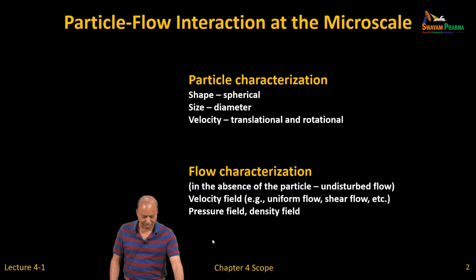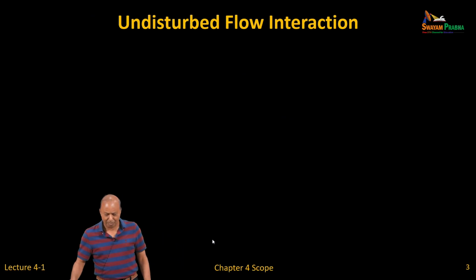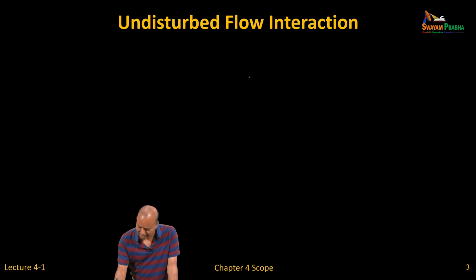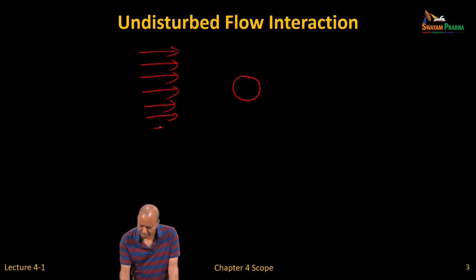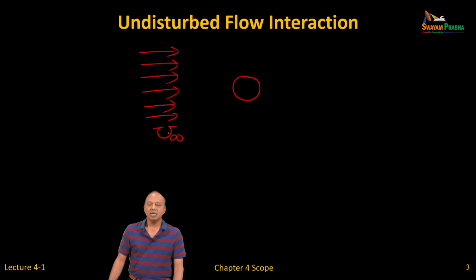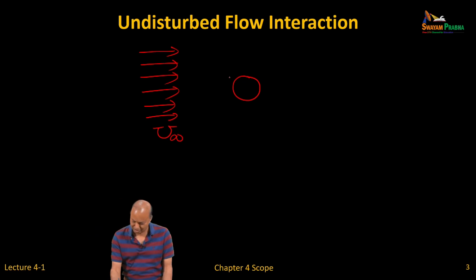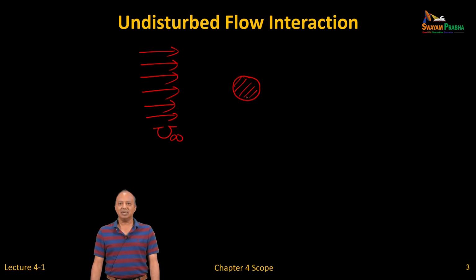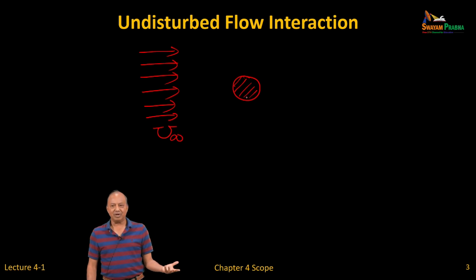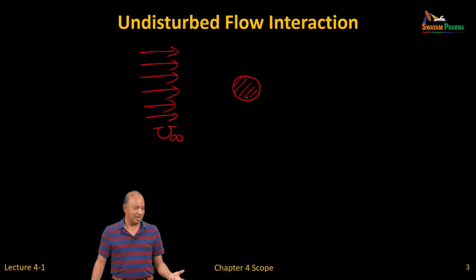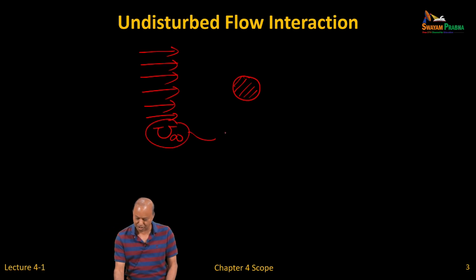So that's what I covered right now, and a little bit more on that is, basically you have a particle and let's say a uniform flow comes. So u infinity, if the particle had not been there, that would be the flow that would occupy this volume. So whatever the volume occupied by the particle would have a velocity u infinity had the particle not been there. Okay, and that's why this would be called undisturbed flow.